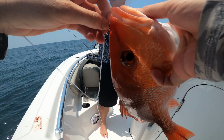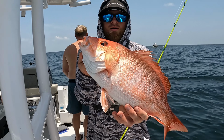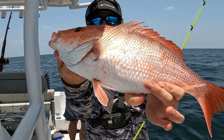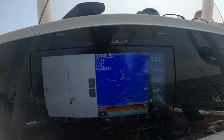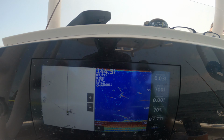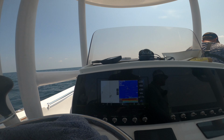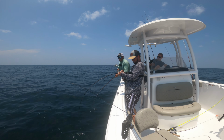Yeah, hold on. All right, y'all. Look at that right there. Another red snapper Cody got right now. We're actually fishing the Oriskany shipwreck. You can see it's 144 feet here. And on the fish finder, you can see those little markings. Those are all little fish everywhere. So hopefully we can find some. Just to show you the difference.